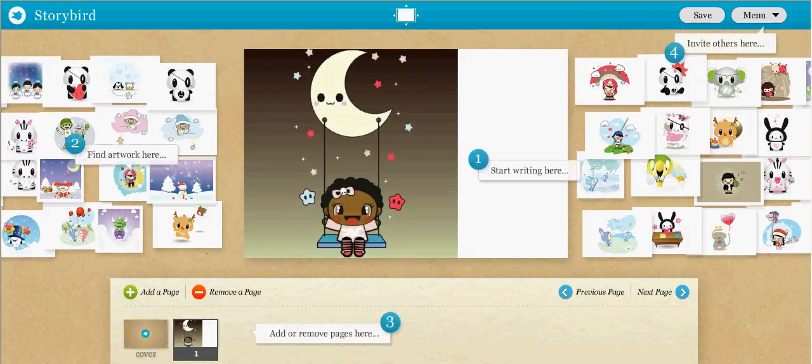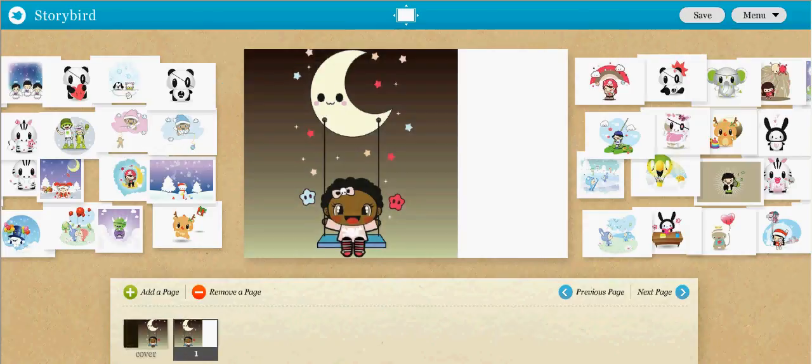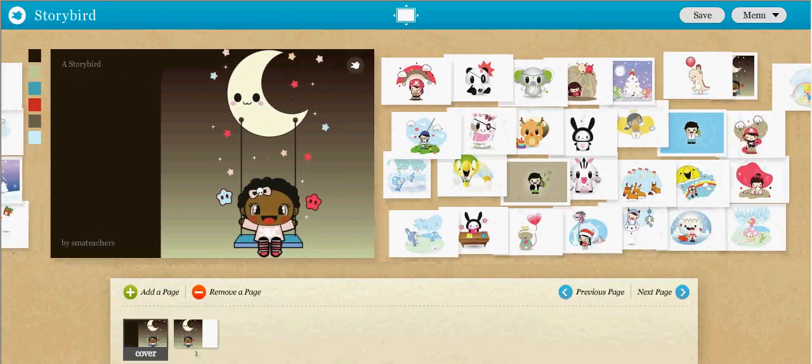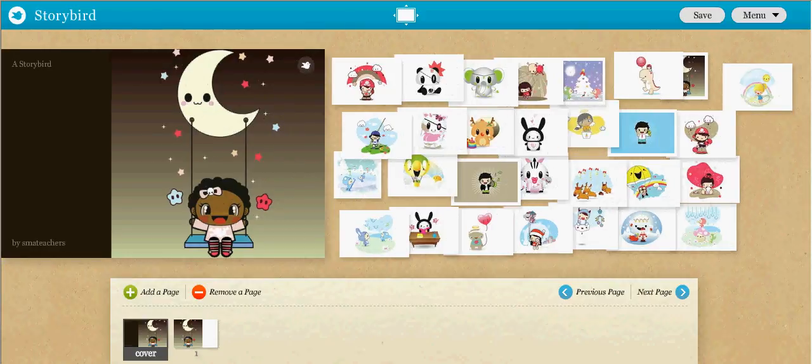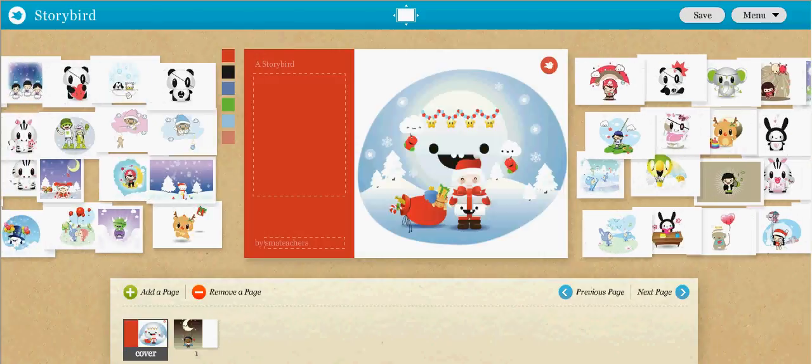Down here, this will give all the layout of all the pages that you have. And the cover's over here, and then you just click through the different pages. Now what's cool is if you put your mouse over here to the side, to the left, it will move to the left, and then same to the right, and that will give you more choices of pictures. Once you choose the picture you want, you just pick it up, and you just slide it in here. And then you just give it a title.